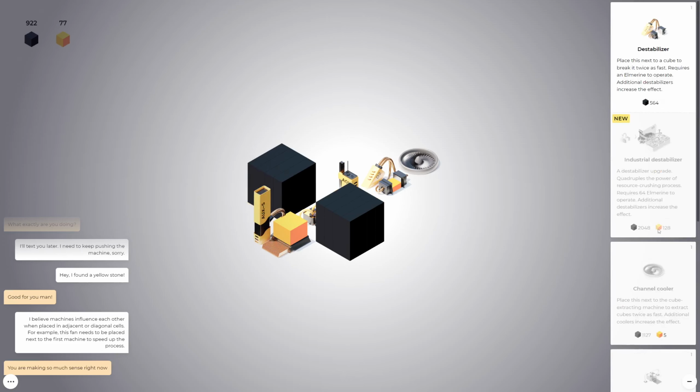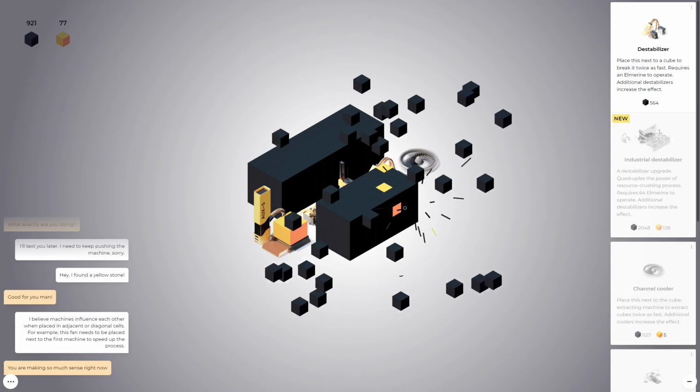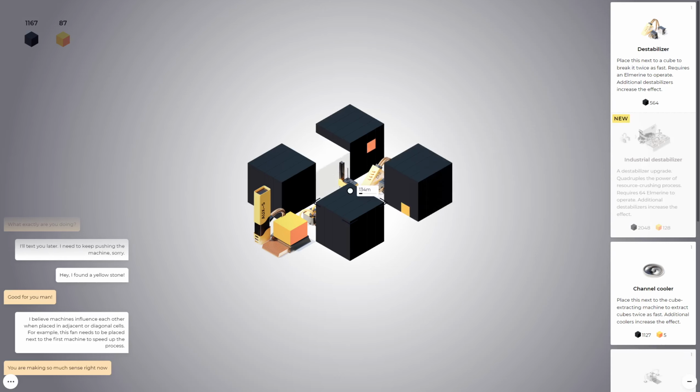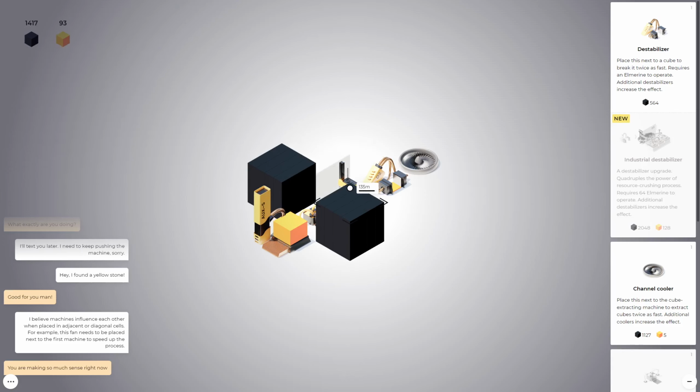Industrial destabilizer quadruples the power resource crushing process. Okay, so maybe we'll get one of those. And eventually we'll get, I'm positive we have one that has to auto do this. So it's just getting enough stuff and then getting the right things to actually be able to do what we're trying to do here. And then eventually we'll get enough points to get all this stuff going.